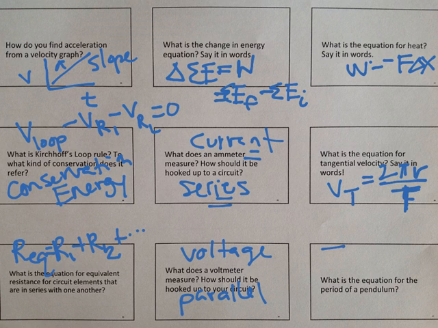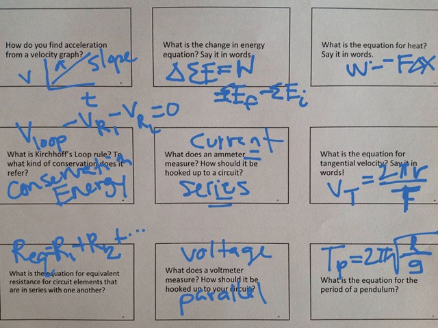Equation for period of a pendulum. So remember that 2 pi is going to hang out there on the outside, and if gravity is increased, this is how I remember, if gravity is increased, your period, it's going to get large, dang it. No, it's going to get smaller, right? The more gravity there is, the less time it takes, but the longer the pendulum is, the more time it will take.